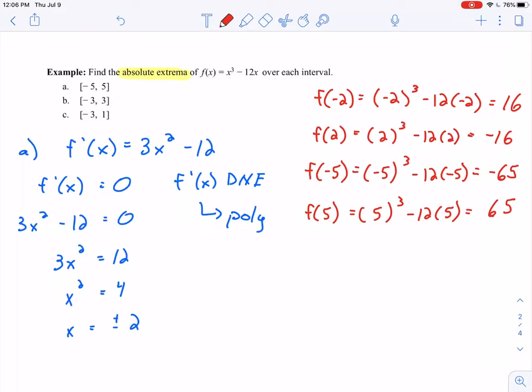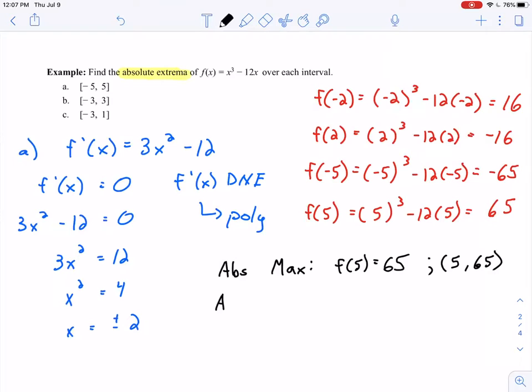So we can write our answer in a couple different ways. We might say our absolute maximum. I believe the way the textbook formats their answers, the way my math lab formats their answers, they'll say f of 5 equals 65. And again, that's just because 65 was the highest y value that we came up with. For me, I don't mind if you give that as an ordered pair. So if you said 5 comma 65, I think that's just fine as well. But my math lab, what it's going to be looking for is the y value of 65. This f of 5 is just describing where that absolute maximum occurs.